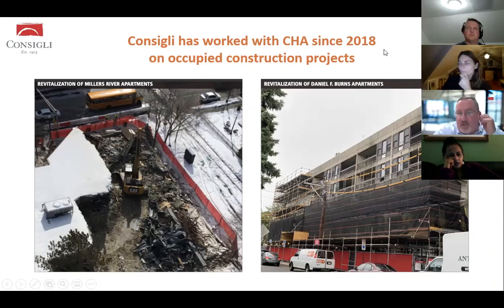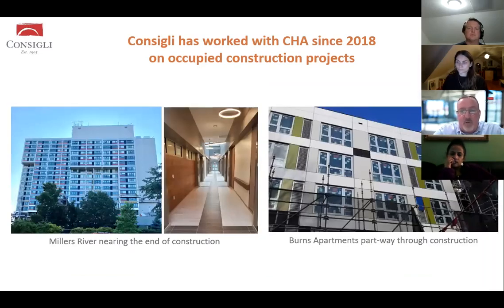So during the construction, that was phase one of a three-phase project. Again, that's Churchill Ave. That's overhead protection that we put in place so that we could safely replace the facade. And Matignon High School is just up the street to the left of this picture. And the students came and went all day, every day, back and forth under that protection, and then cut across right through the courtyard of this site. So a lot of protection we had to put in place and maintain every day, not just for the residents, because this is an occupied renovation, but also for the folks in the neighborhood that had to egress through our site. Adam, you want to mention what's going on the Millers one?